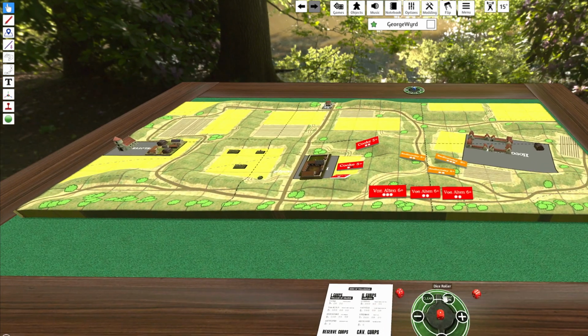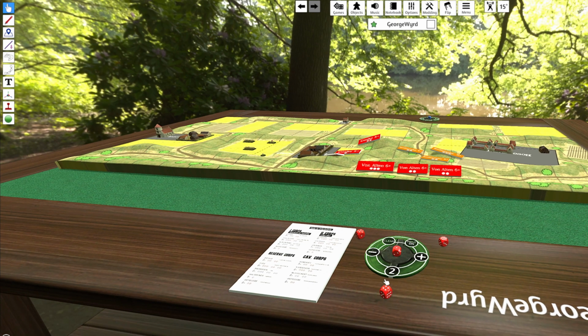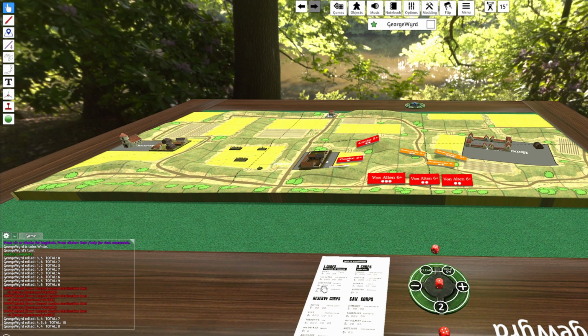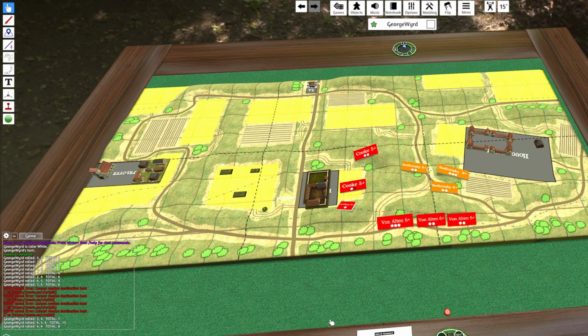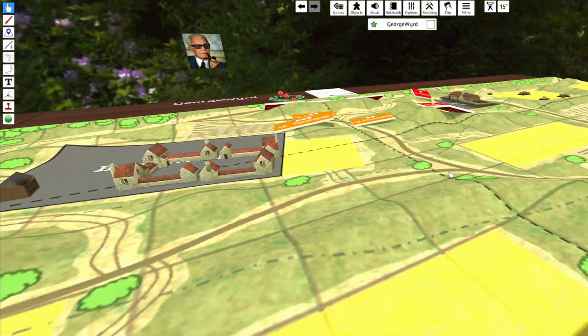You've got your dice here. You set up with a dice, and I want 2 dice here to roll. And then you can just click to roll 2 dice, and it'll print those out up here. So 4 for a total of 8. And it also shows you over here in this game window if you want to keep that open. You can minimize that. You can obviously import any assets you want to use. That's kind of cool.